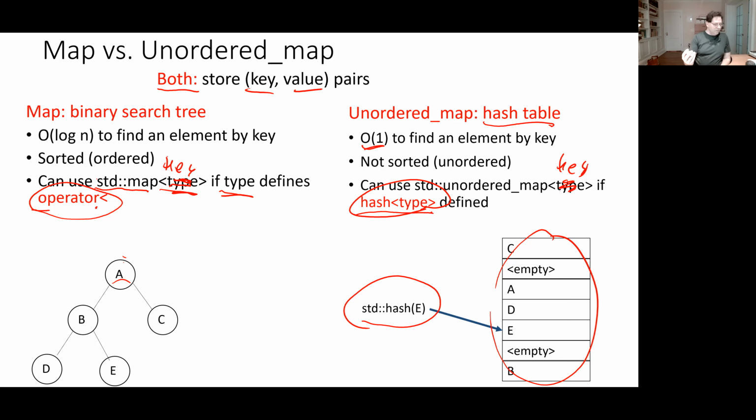If you wanted to put your object, my fun object type, in a binary search tree, you would make sure that you defined operator less than. So these behave very similarly. Each of them requires one function to be defined. That function is different.